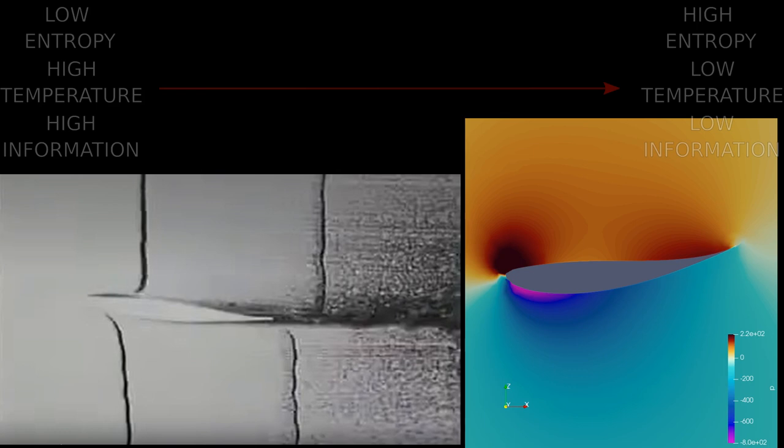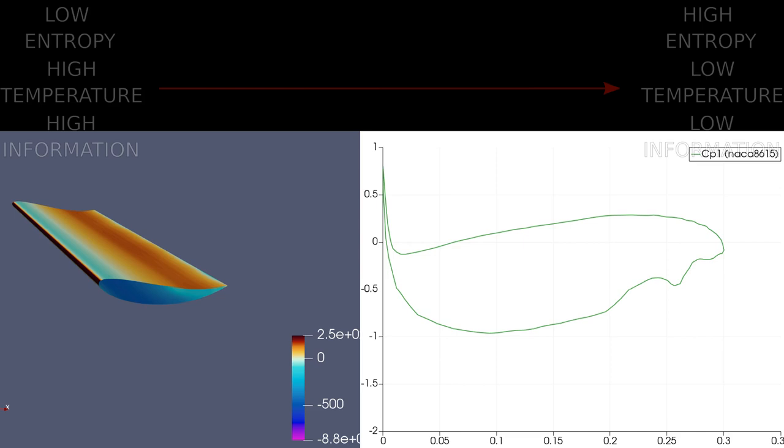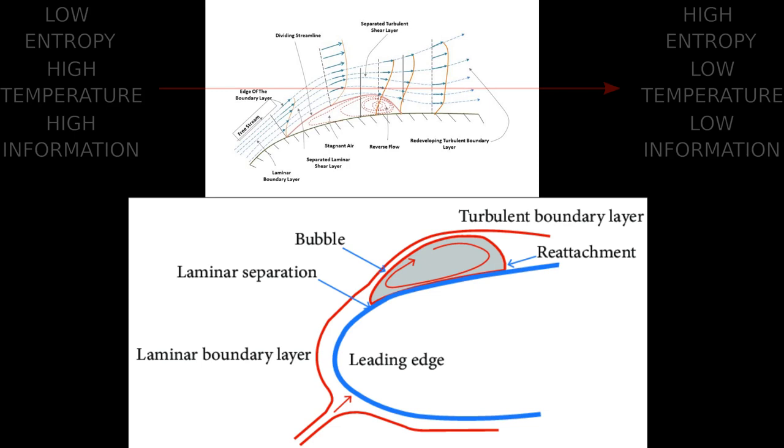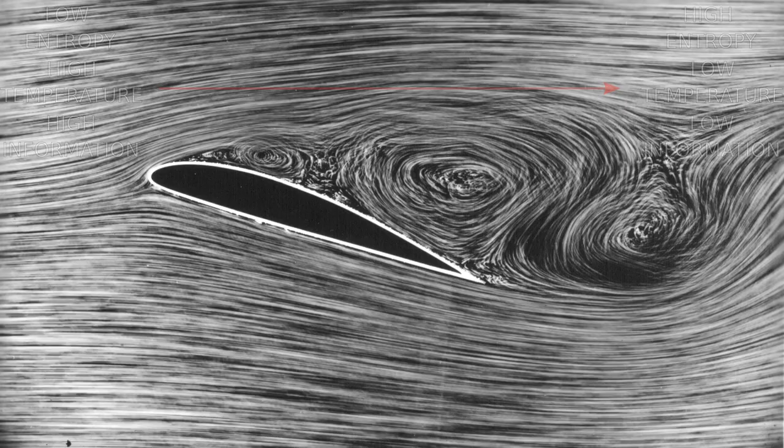Looking at a coefficient of pressure plot around a wing profile. Downforce is dominated by the low pressure. Drag is more of a combination. Where high pressure air at the stagnation point accelerates out of that region. It drops in pressure developing thrust on the forward surfaces reducing drag. Then if the pressure gradients are too high because of acute geometry, it can cause laminar flow separation. This geometry in a sense has a local wake with recirculating flow. And with the inherent increase in flow complexity and therefore drag.